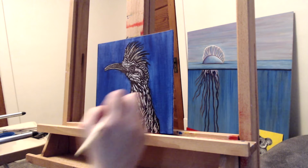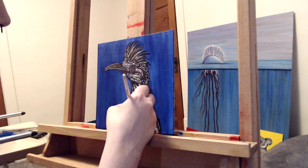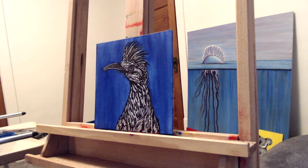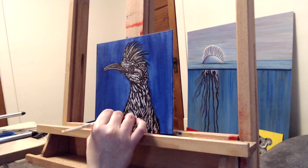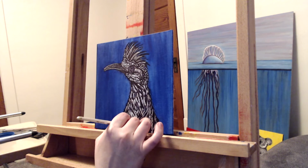You make it pretty the way you want to make it pretty, or make it ugly the way you want to make it ugly. Just do what your instincts tell you to do. Your instincts and whoever your inspiration is. If you have an artist that you really like and you like their style, try to see if you can figure out how they do it. A lot of my art is somewhat inspired by, you'd never maybe know it looking at this, but I'm a big Bob Ross fan, and I'm pretty sure this looks nothing like a Bob Ross painting, but his techniques for blending or not blending are something that stick with me and have helped me.